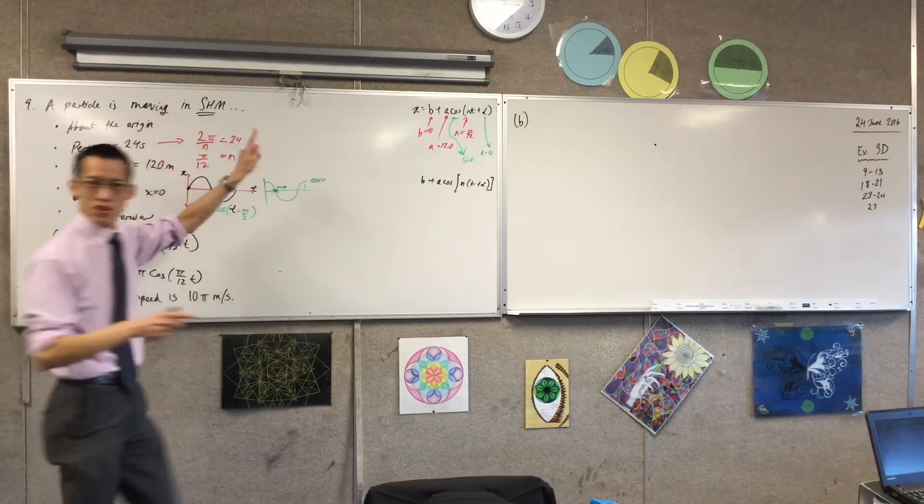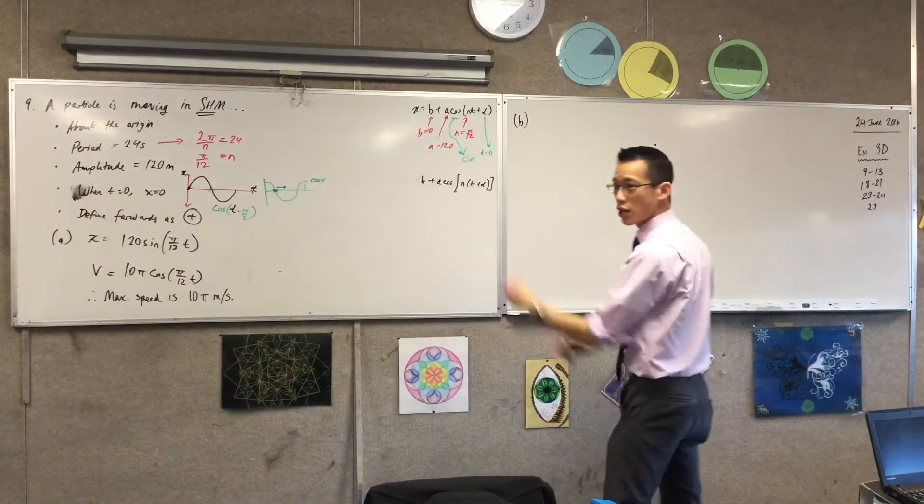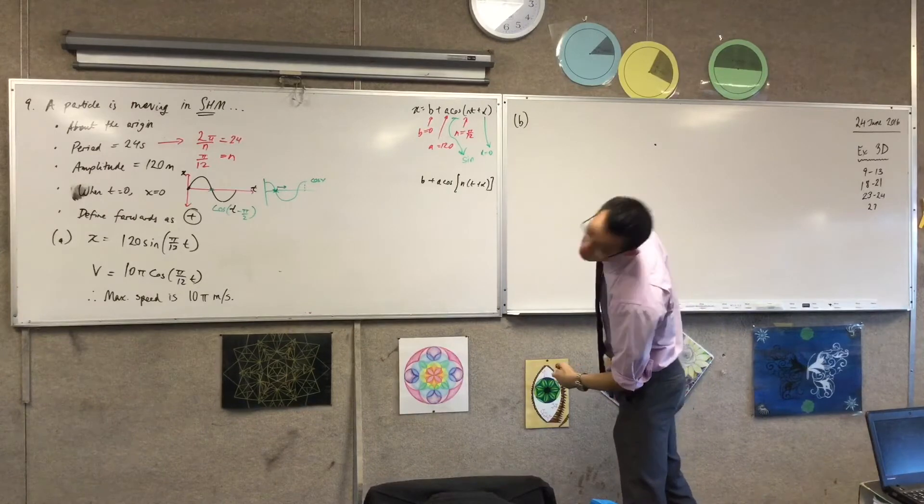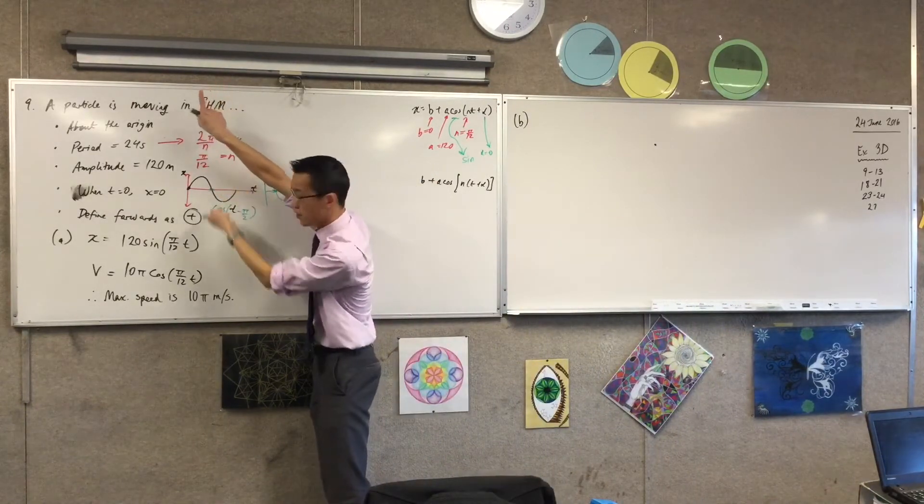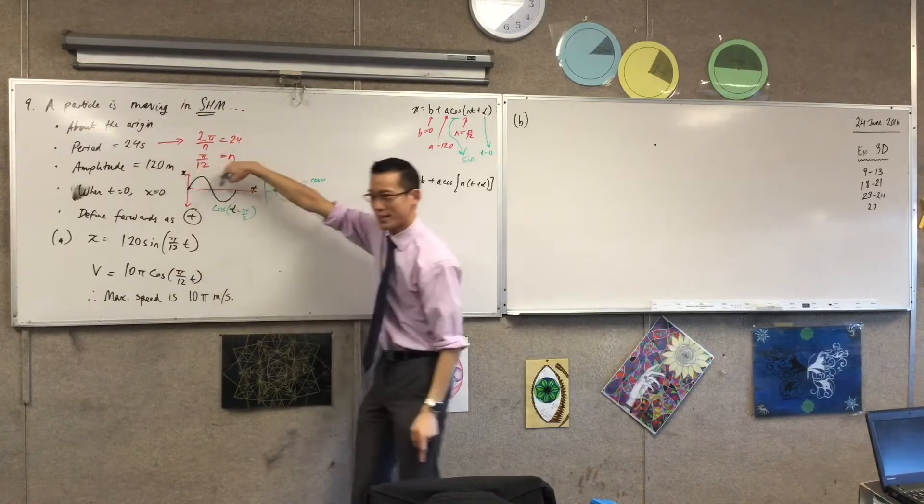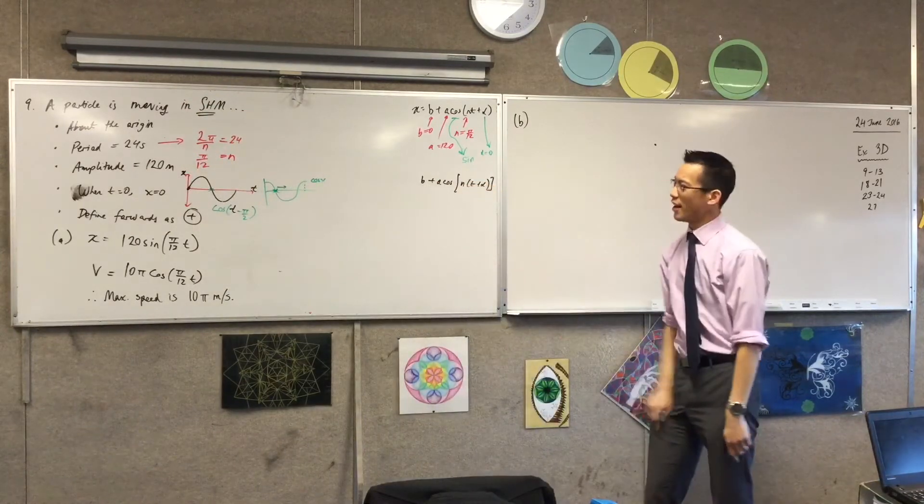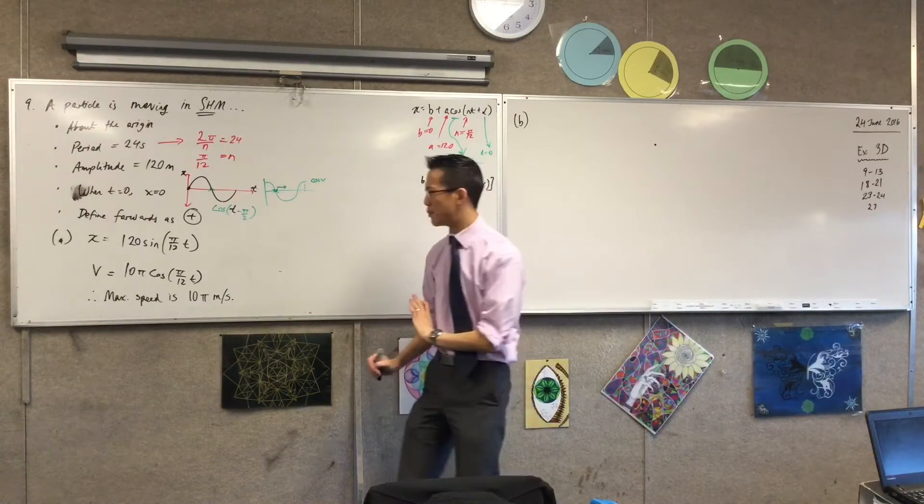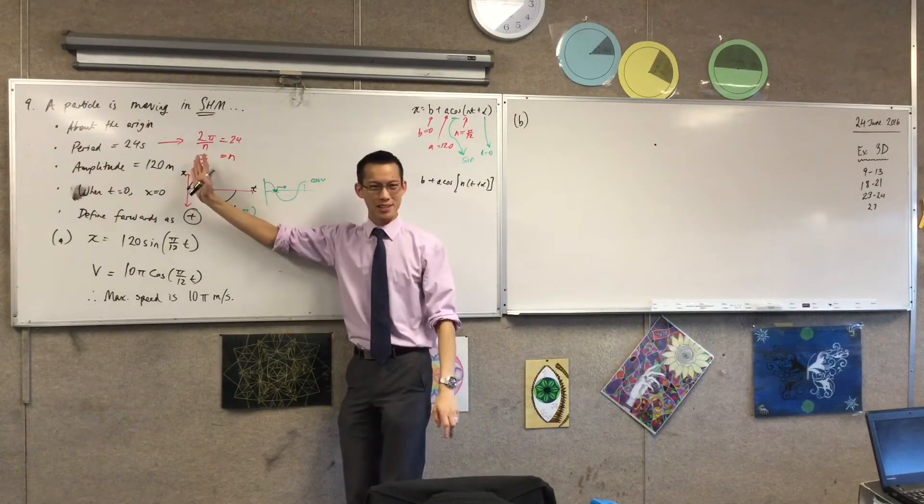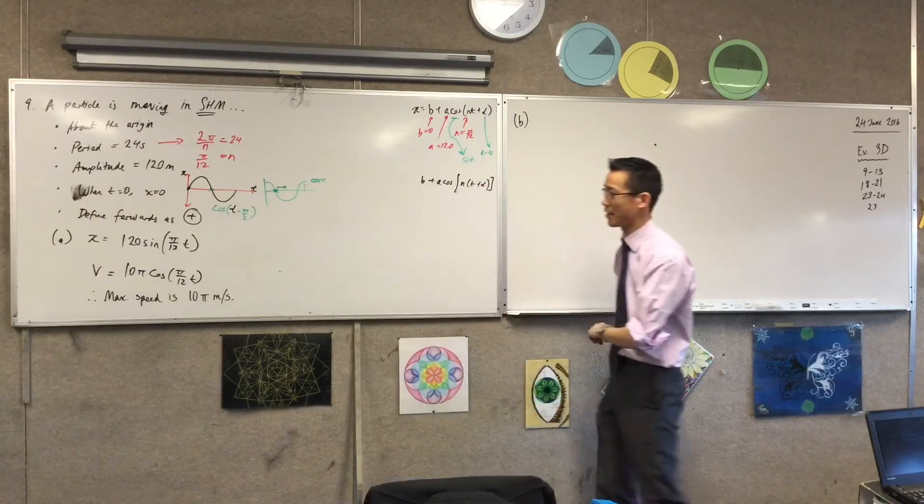So you actually have to turn your head, if you're looking at it this way, you turn your head like that. Does that make sense? Because then you can see, oh, now this is going to the right, this is going to the left, so time is going down this way. I'm just pointing that out because it's a little bit weird to think, oh, left, right, but I've drawn it on a vertical axis. So that's a bit weird. Just know that you have to watch out for that.